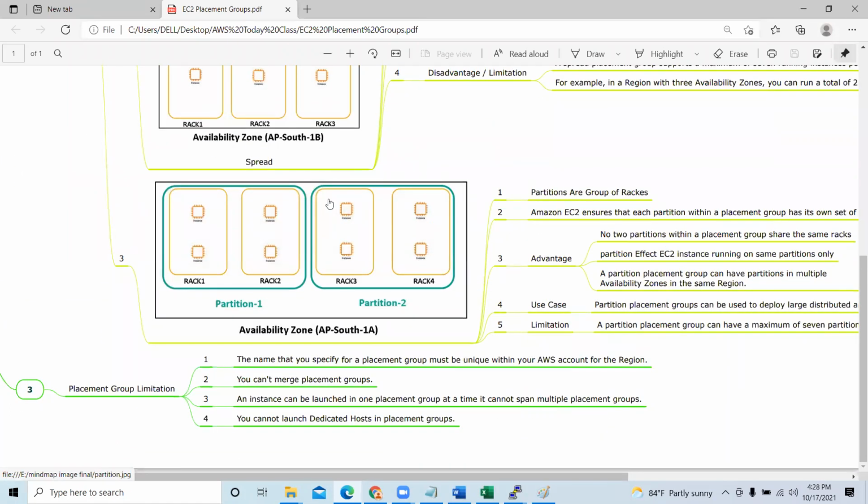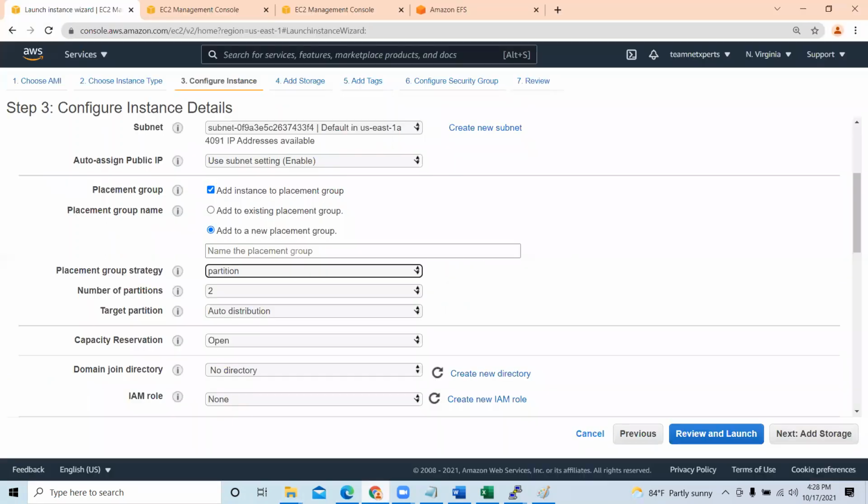If this rack goes down, we can work with the other instances. If these two racks go down, we can work with the other instances. So the options are clustering, spreading, and partition.